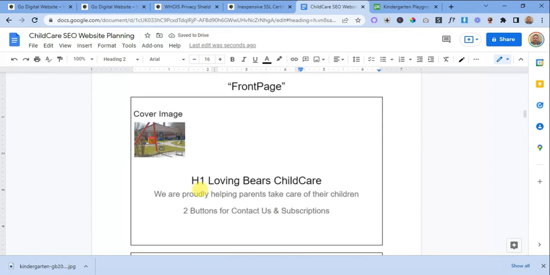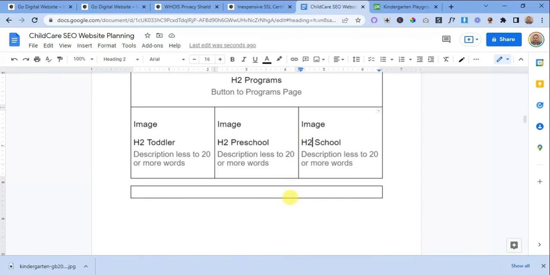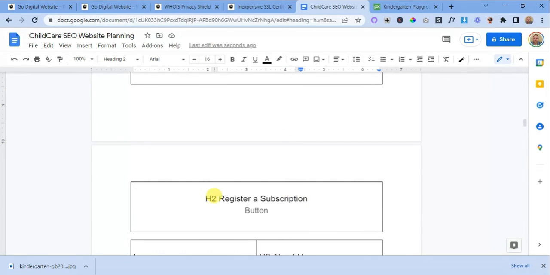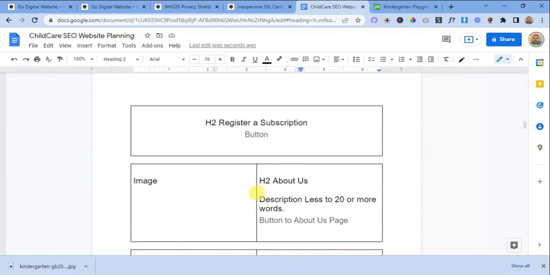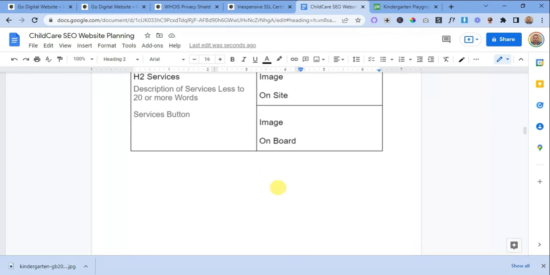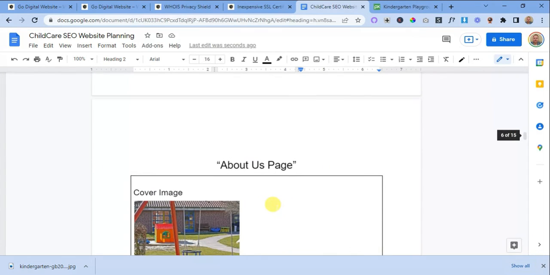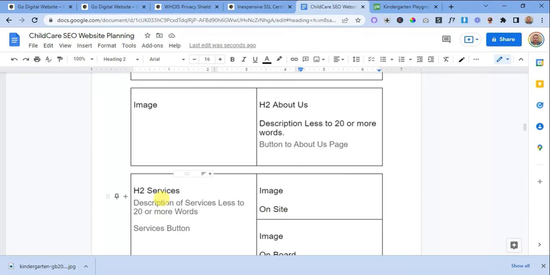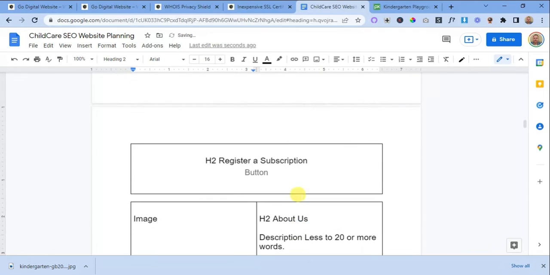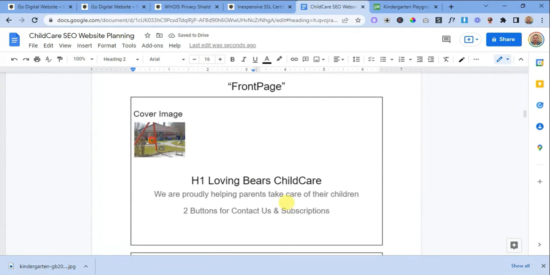You can easily go from heading 1 to heading 2 and keep going with the heading 2 like this. Heading 2 and then heading 2 like this, and just like that, okay? So this way you cannot have the heading 1 down here and then heading 2 and then heading 1, because this will cause a problem for search engine optimization, okay? So it's important that you follow this rule here, okay?